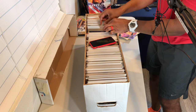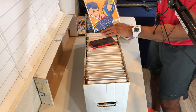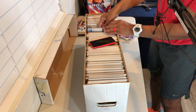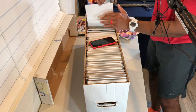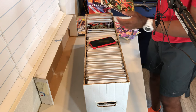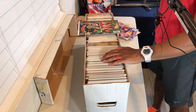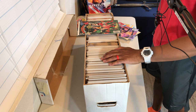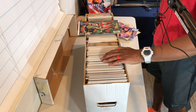Different title. Let's turn that around so you guys can see that. Hopefully you can see it. Young Justice. Issue 25. This may be volume 1 stuff, or maybe volume 2. Yeah, it's probably volume 2 from '87. Issue number 25. Let's see what we see.